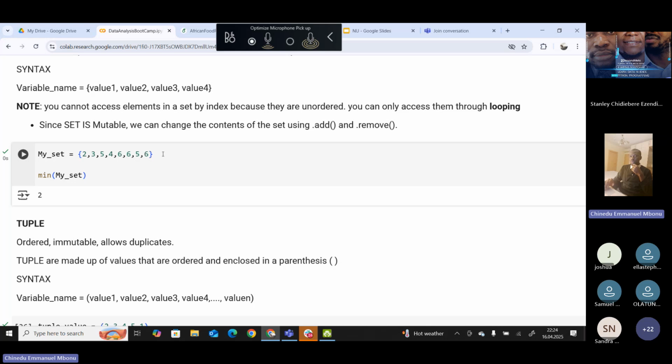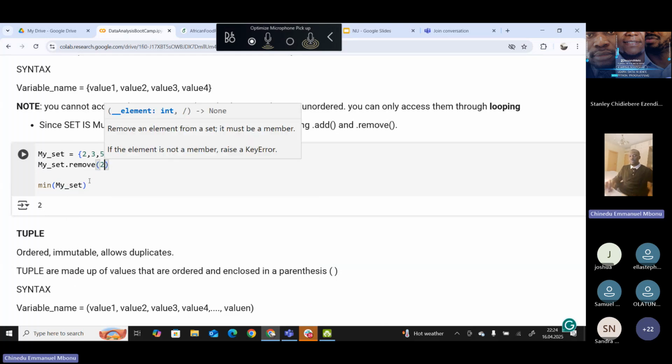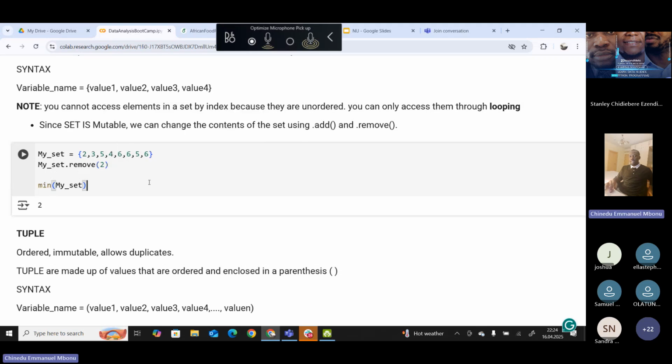It's because when we were checking mutable and immutable, we said my set dot remove. The computer will execute this remove and truncate out 2. Now at this point we check what the minimum is here. That is why we have 3, because we removed 2 from the set.